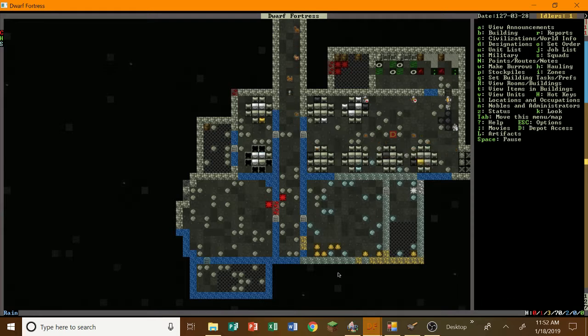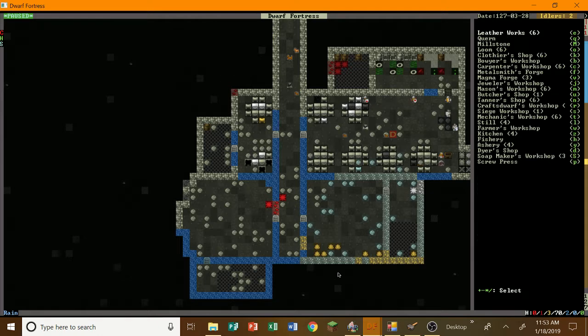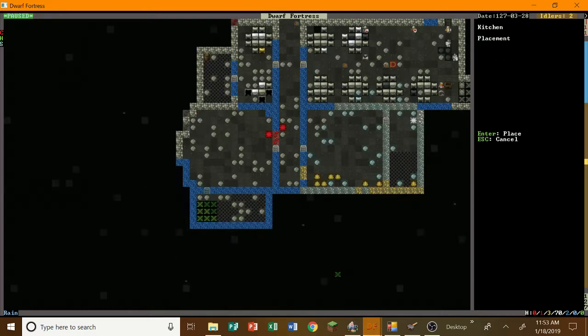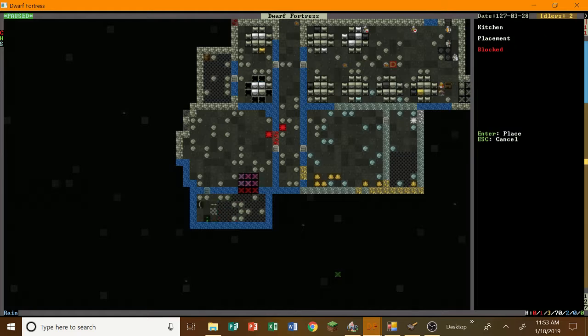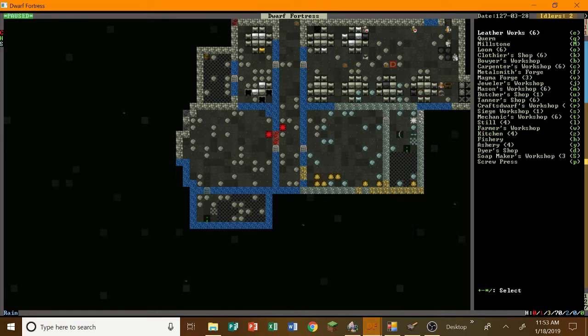What other places do I need, I suppose? Well, let's add workshops. I'm going to add a kitchen down here, right in there. Make it out of dacite. I don't really care what it's made out of. This one's going to come over here. We're going to make it out of microline. That's fine. And then also I need a brewery.